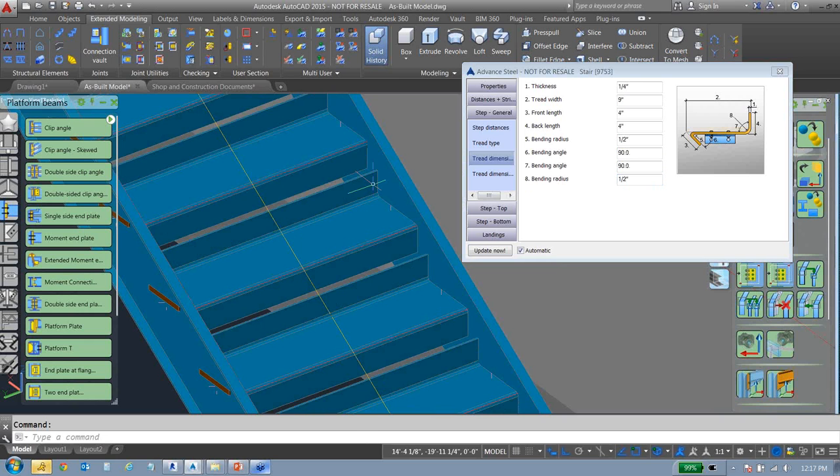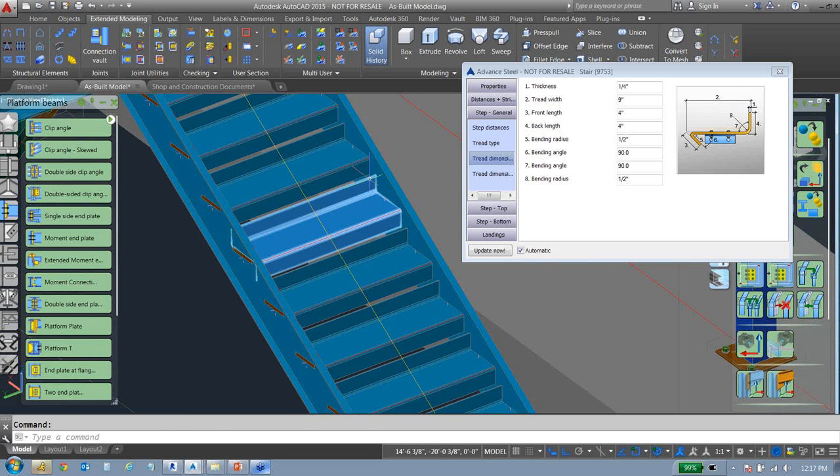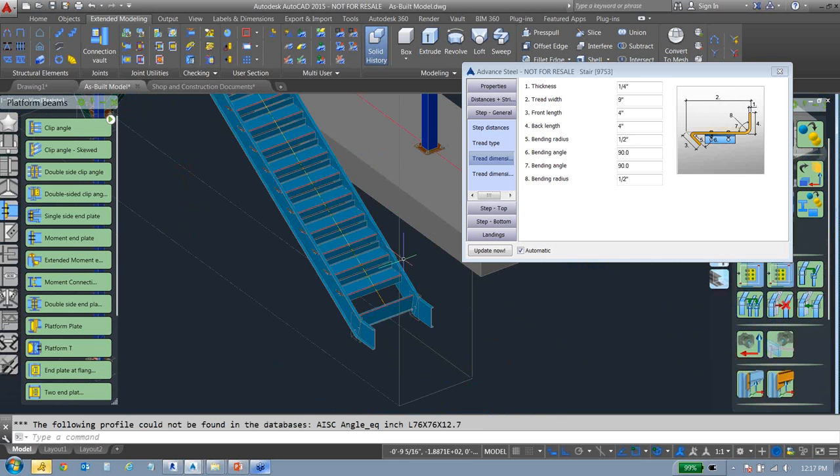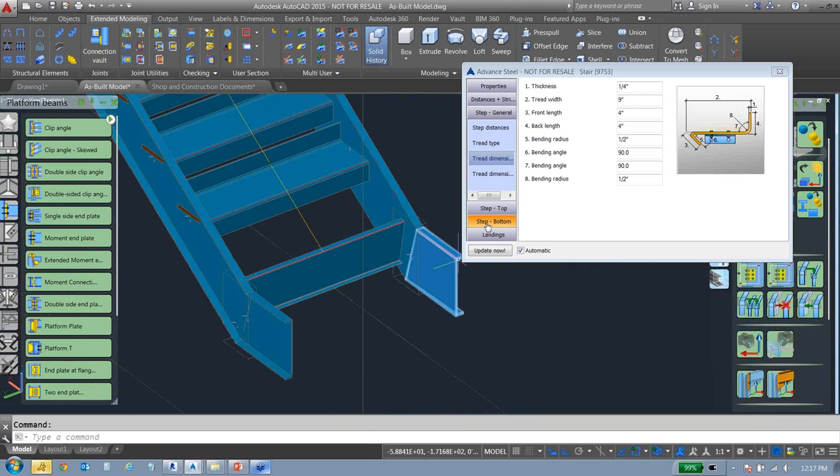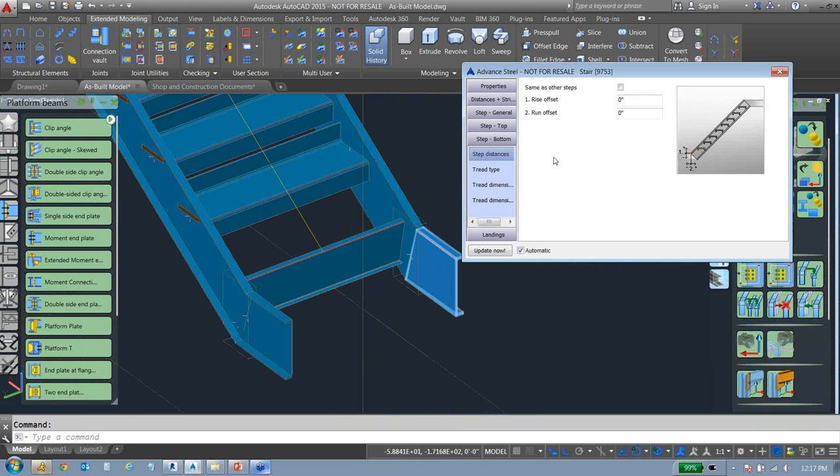All right, also we may need a little work at the bottom here, and we have an area just for that step bottom. You can see it actually started trying to turn the steps into a landing at the very bottom. So it knows that it tends to do that, so we have this little checkbox that'll just make the last stair just like every other stair, so it flips it in the right way.